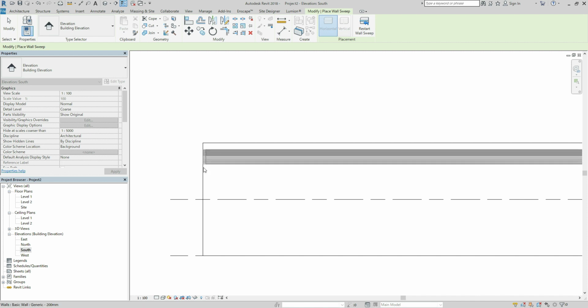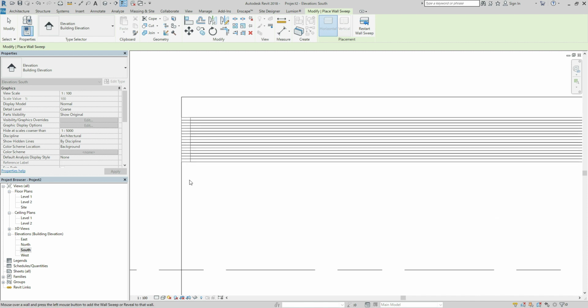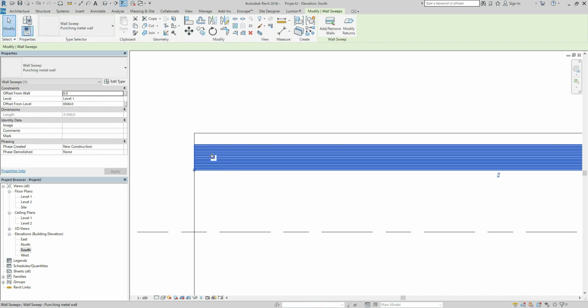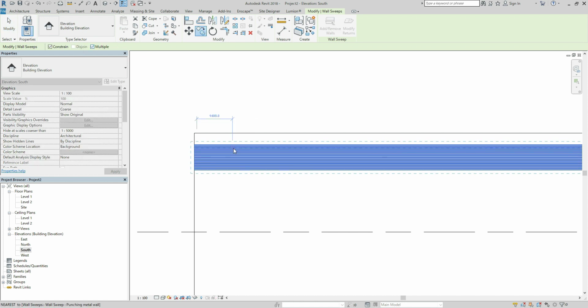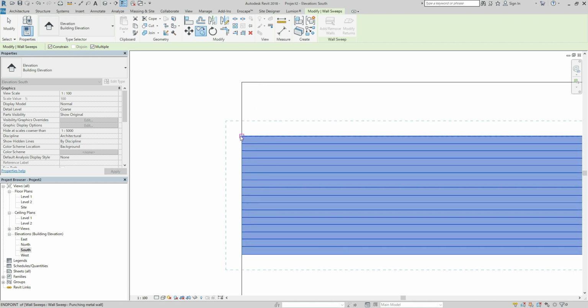Click. So I want to make some more like this.